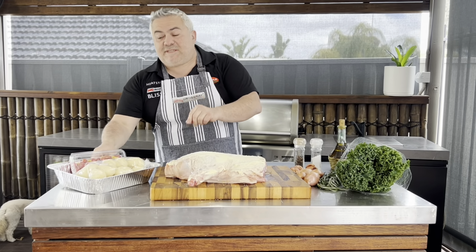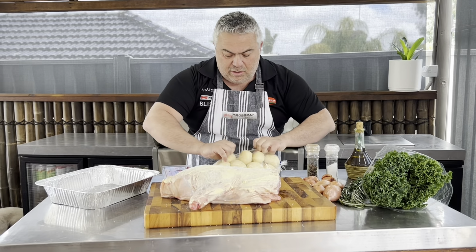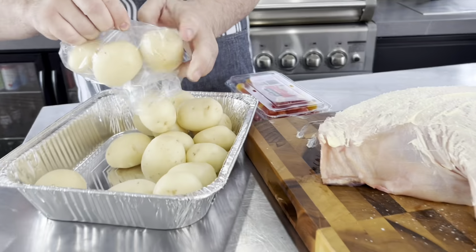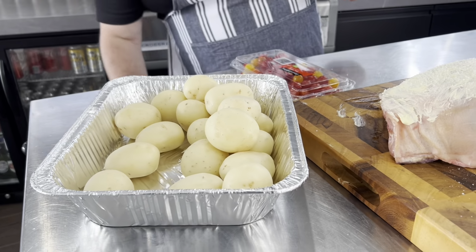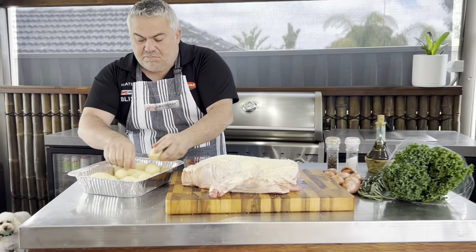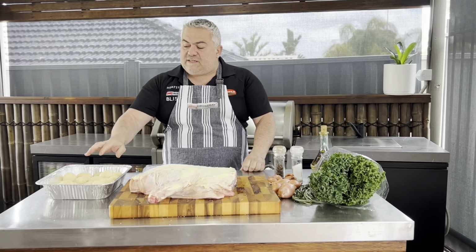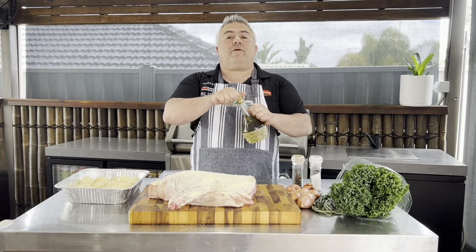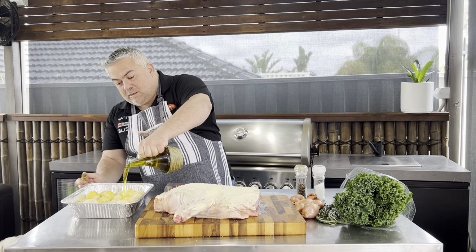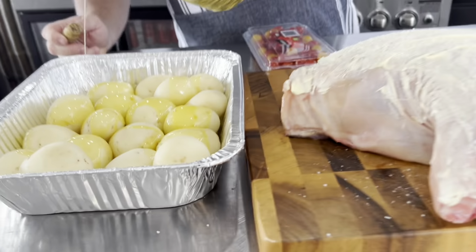Now, with our potatoes, we're going to keep this quite simple. We've got potatoes, they're ready to go. Straight in the tray here, just like this. Now it depends on how long you want to take to cook these. For me, if you cut them in half, they're just going to cook a lot quicker. So my view is I'm going to leave them like that. Traditional Greek style, olive oil, just like this. You can come and see how much I've got underneath. Just like that. Opa.